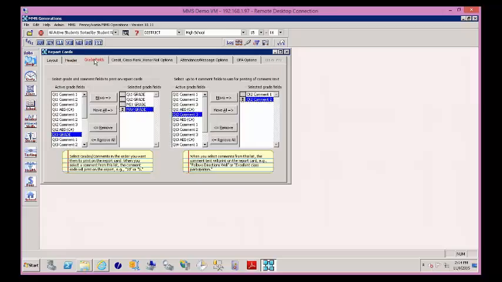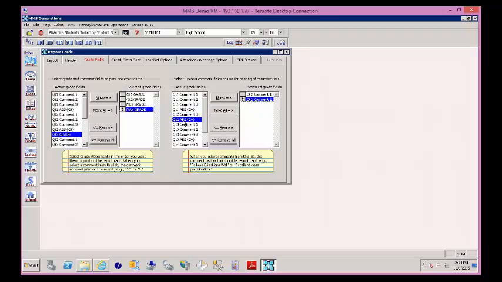Under grade fields, this is where you would specify what fields you want coming across on the report card. There are places for 12 different grades, and year-long can have quarters, mid-year, final, etc., depending on what you want to see on the report card. So right now I only want to see the quarter 1, quarter 2, and the mid-year exam, mid-year average. You can bring over comments as well.